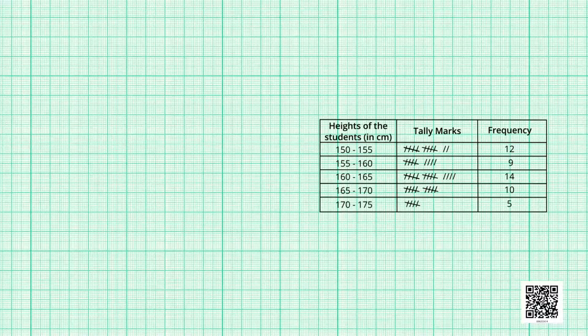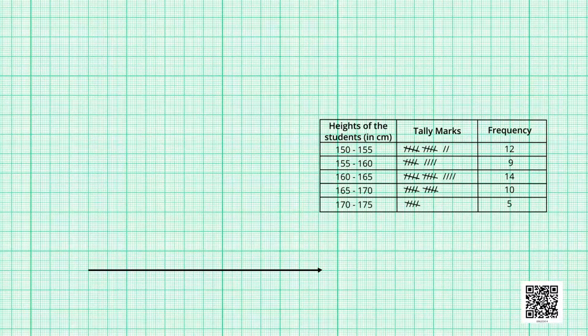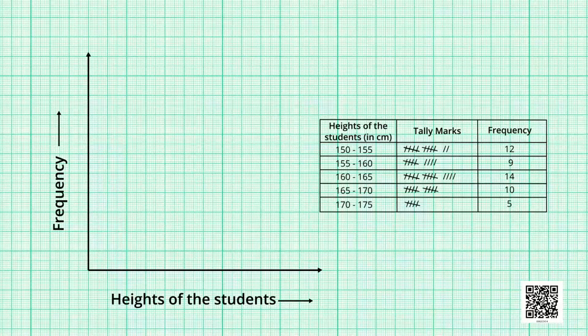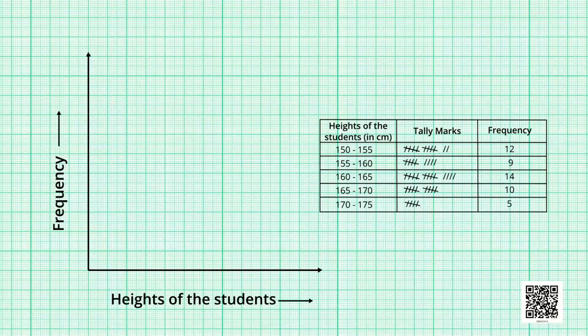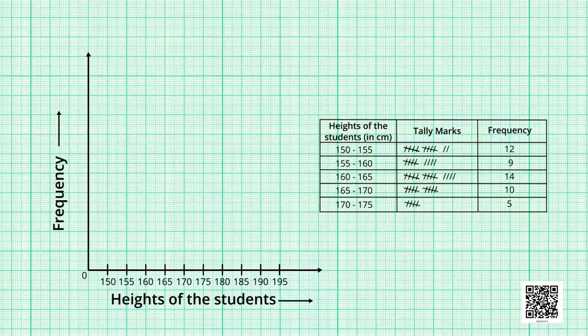In order to represent this data on a graph paper, we are going to take the horizontal axis to represent heights of students and the vertical axis will represent the frequency or the number of students. Now children, you can clearly see that the class interval is of 5 cm. So here we are going to take a scale in such a way that along the horizontal axis every 1 unit is equal to 5 cm. But here, since we are moving directly from 0 to 150, in order to show this jump we are going to draw a jagged line or a kink.